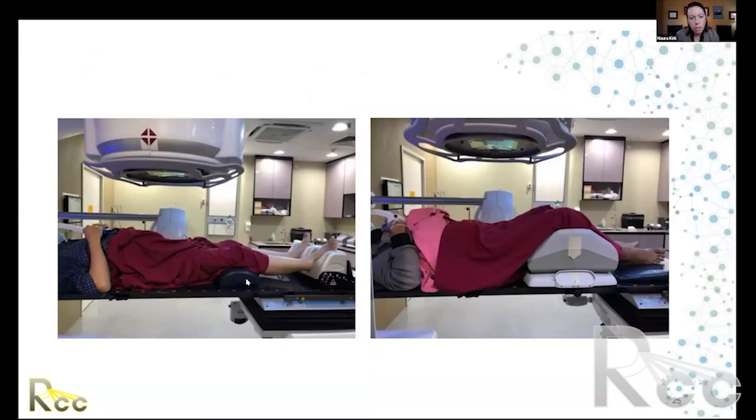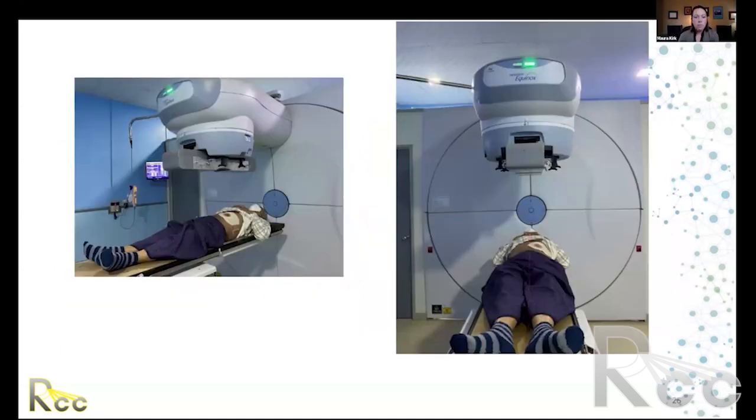Here there's a generic pillow under the knees, but the feet are separated and the angle is controlled because that affects positioning of your femur and your hips. These patients are covered for privacy, but it is important not to use heavy or thick blankets on the patient in the treatment area.